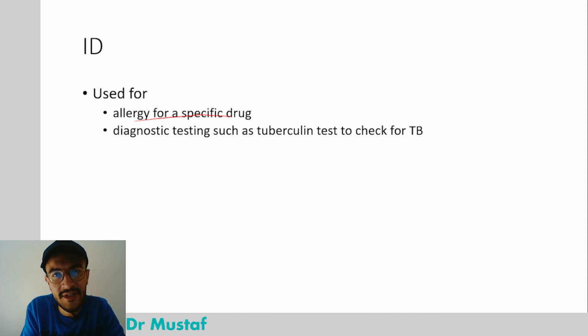If the skin becomes irritated and red, this means that this person is allergic to this drug. And if there are no effects whatsoever, this means the person is not allergic to this drug, and we can give them the full dose of the drug intravenously or by oral routes. The intradermal route is also very helpful in diagnostic testing for some diseases, such as the tuberculin test to check for tuberculosis.